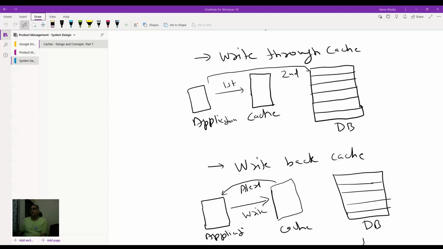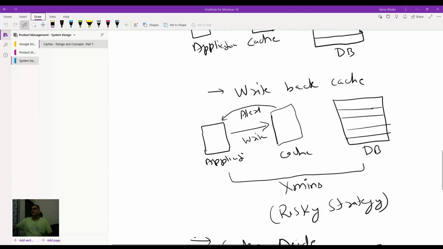So any change happening through writes is put in the cache first, and those reads are going to be very consistent because they are getting the most recent updates from the cache, right? And because the database is also updated, but after the cache, your database is also consistent with what the cache has, right?